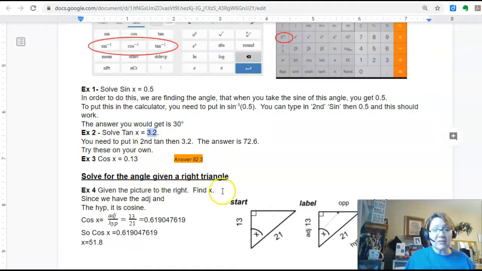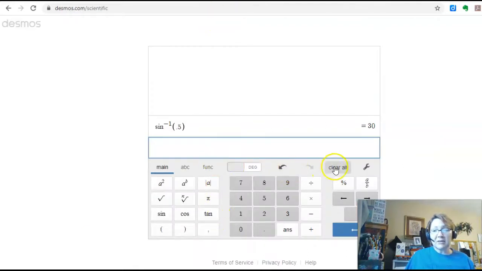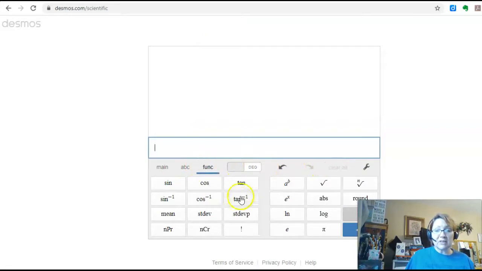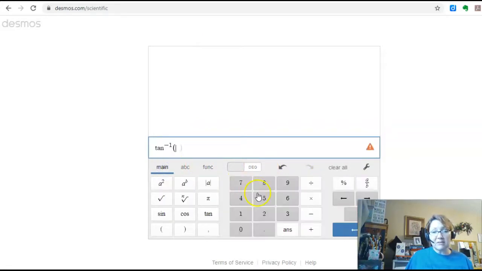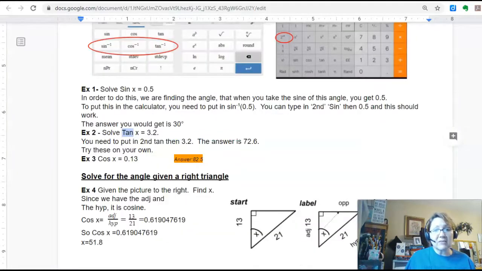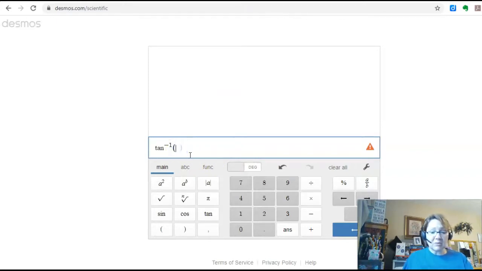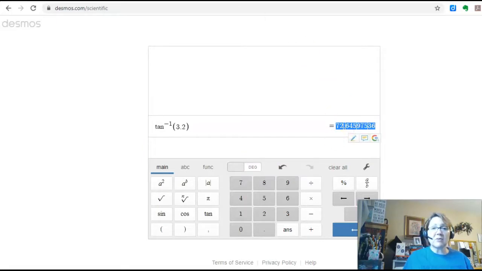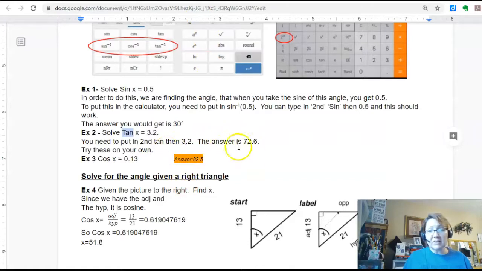So what gives me the answer of 3.2 when I take the tangent of it? So I don't know what this angle is. Remember, when I take a trig function, it's always of an angle. So this x is going to be an angle. So I'm going to come up and I'm going to clear that out. I'm going to put in my function key, and I'm just going to say inverse function. Then I can go back to the main if I want to put in the value, which in this case is 3.2. So then I'm going to go back up here and I'm going to put in 3.2. Not 3.3, 3.2, close my parentheses, and it looks like it's 72.64. So since it's 0.64, I can round it off to just 0.6 for that.